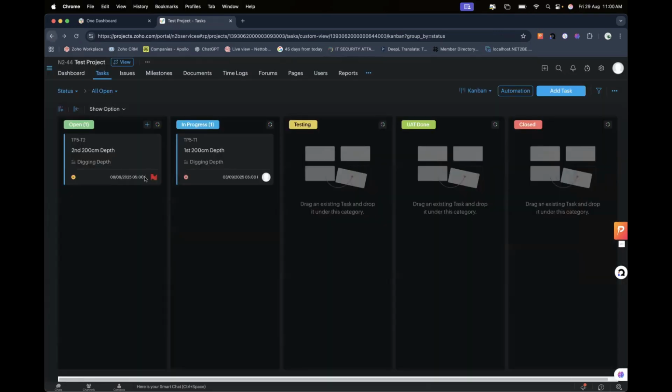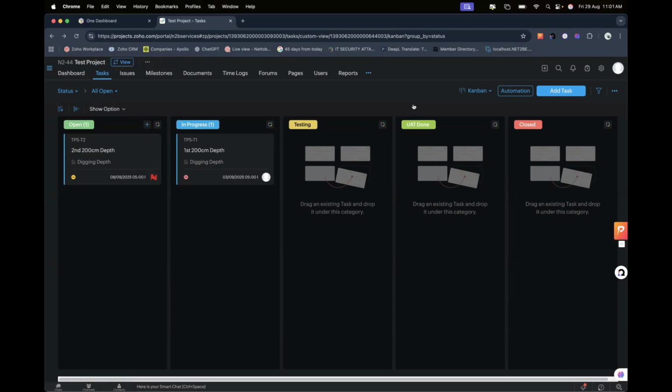Okay, this is supposed to be the first one, right? Let's say for some reason you started earlier. It was supposed to start on Monday, but we started today. You just drag and drop it here, and then it's in progress. So the whole idea behind this is that you don't have to manually indicate that it's in progress. You just drag and drop.